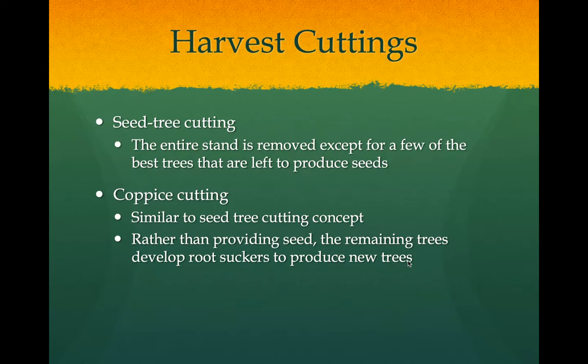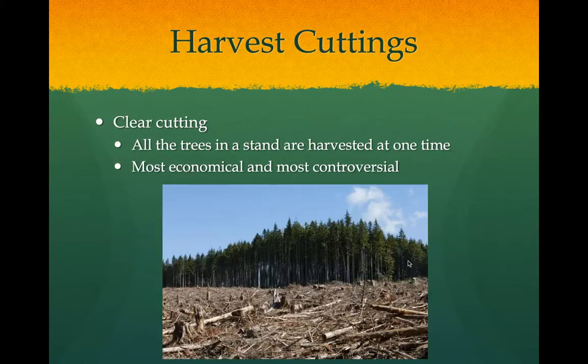reseed the area. Coppice cutting is very much like the seed tree cutting, except the remaining trees are going to actually develop roots and suckers. It's just a different type of tree. They're trees that reproduce better by using suckers and root cuttings more than actual seeds. So it kind of just depends on the type of tree that you're wanting to keep there.